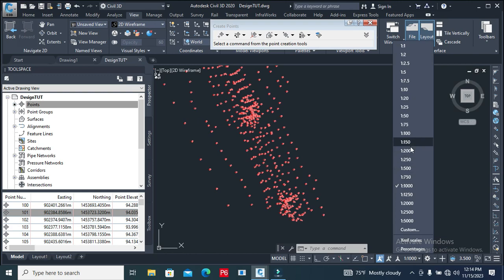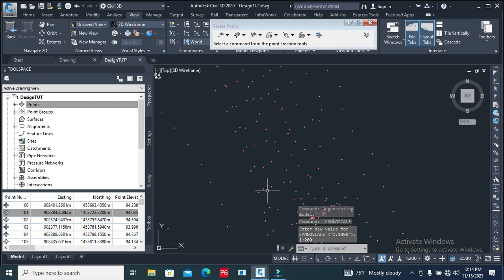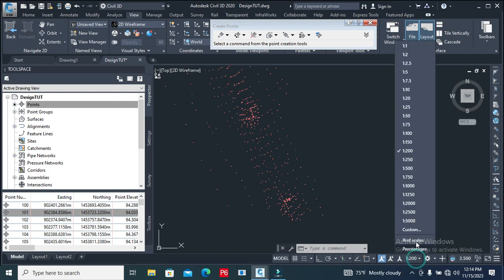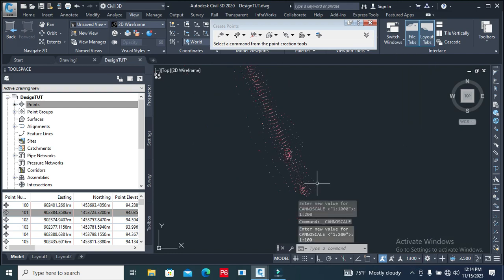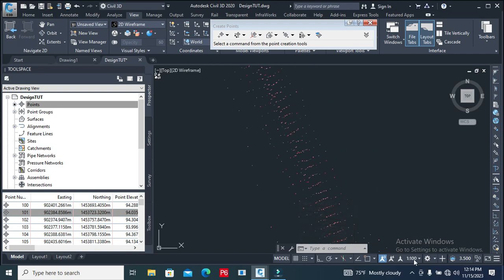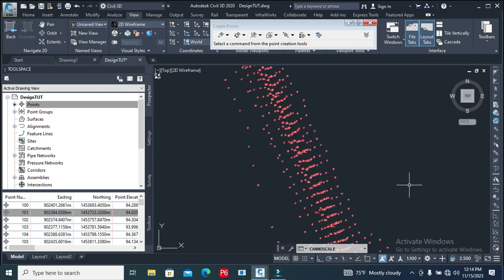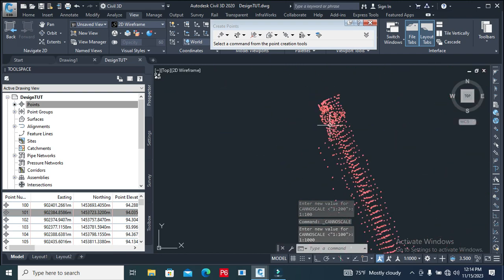You can say 1 to 200. You see they become spaced out and they are not congested. See 1 to 100. You can say 1 to 1000. This one is fine.